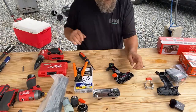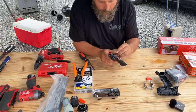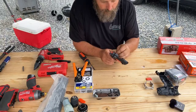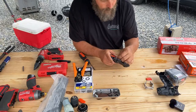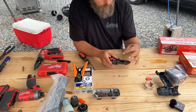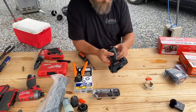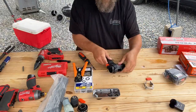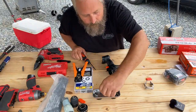Okay. So, next step, I'm going to put this drill back together so I can drill up the back hole. Take our two long screws, which are these two.